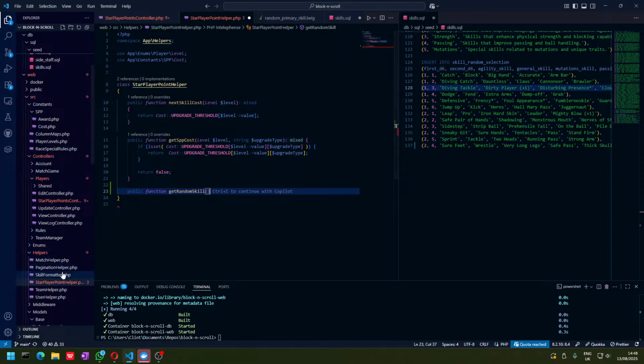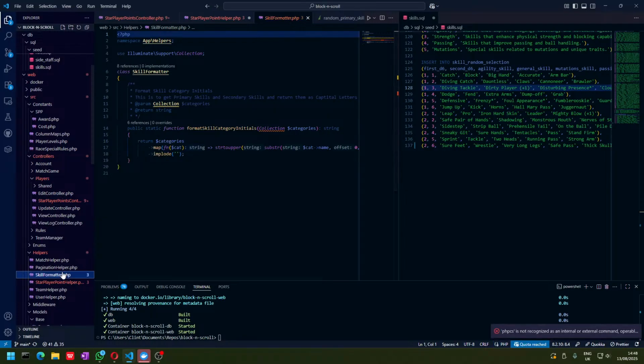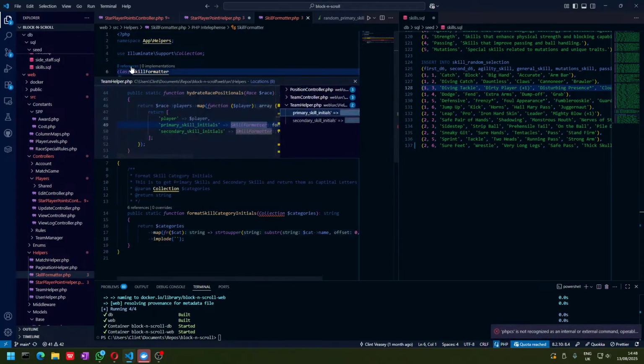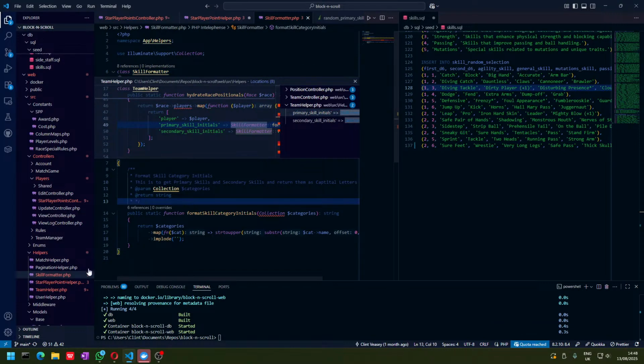Now I'm thinking, should it be a skill helper? Skill formatter. Oh, bothered. Yeah, all right, I'm going to have to reformat this skill formatter helper.